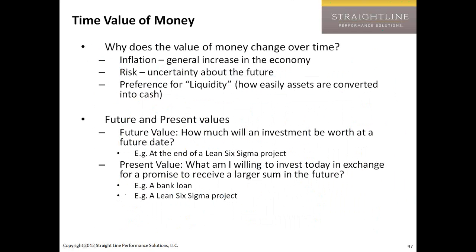Second thing is present value. What am I willing to invest today in exchange for a promise to receive a larger sum in the future, like a bank loan on your house or something like that? When the bank gives you a bank loan, they're getting future payments that are much greater than what you're putting down, and you're getting the house right away, right?